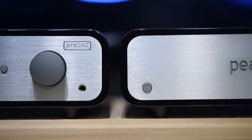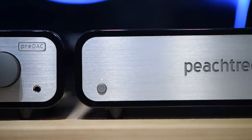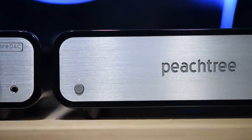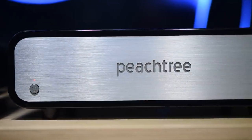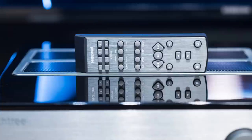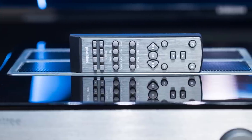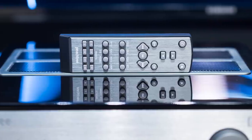So, some people might find the mid-range a bit on the cool side. I personally think it is neutral, but I can understand why some people will wish there is a bit more meat on the bone. Now, what you do get in return with a linear bass is nuance, speed, and control. It is dynamic when the music calls for it, meaning you will get that punch when it is in the music, but it is not exaggerated.